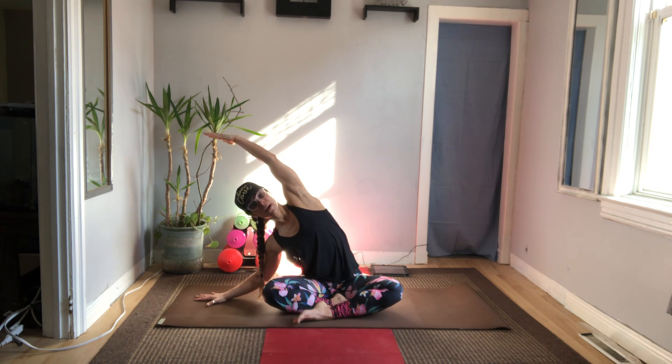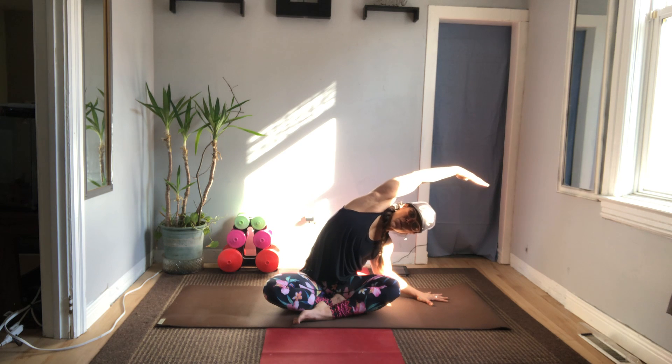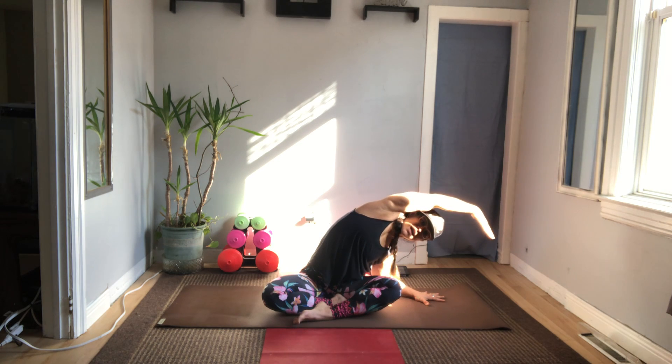Next time you come to center we're going to hold — crown tall, fingers by your side. Reach the left arm up, the palm faces the right wall, and start walking your right hand over to the right. Keep pressing the left hip to the floor — we're trying to get expansive into the left side ribs. Inhale to come up, reaching both arms up. Exhale the left hand down and reach the right arm. Now you're pushing the right hip to the floor. Inhale to come up, reach both arms up. Reline the spine and exhale over to the right. Left hip pushes down. Inhale up, reach. Exhale left. Inhale coming back up.